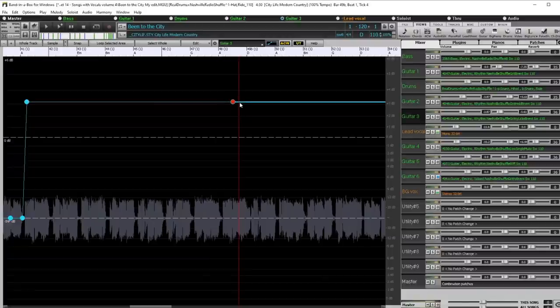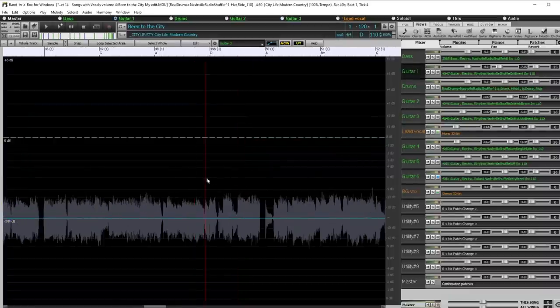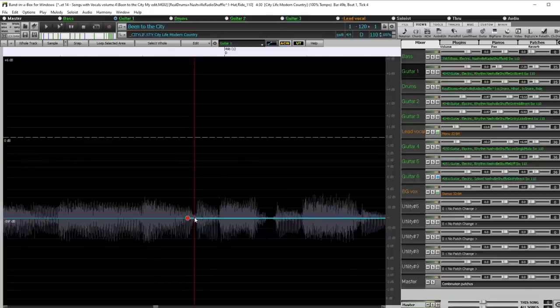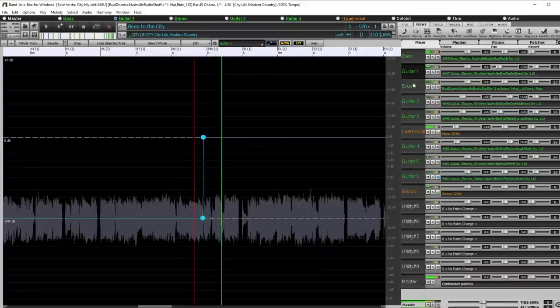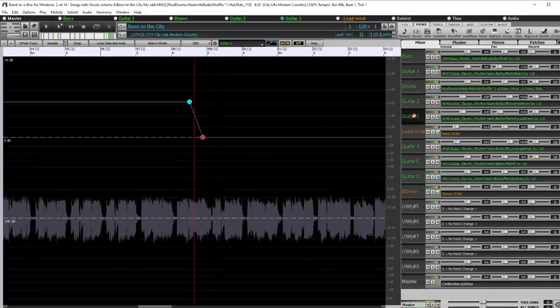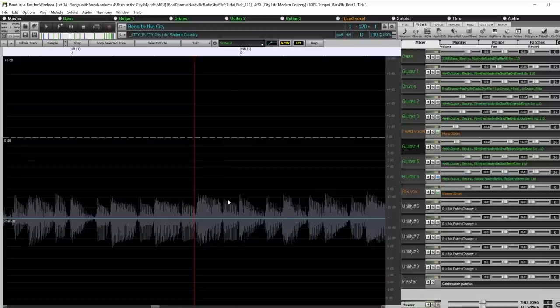Okay, now everybody back in here. I'll bring this guy back to zero so that we don't have a huge wash of guitars, but all of the other ones that are still out, I will bring back in at this point here. Guitar one is in, guitar two is in, three is in, four is still out. I'll bring it back a little early.